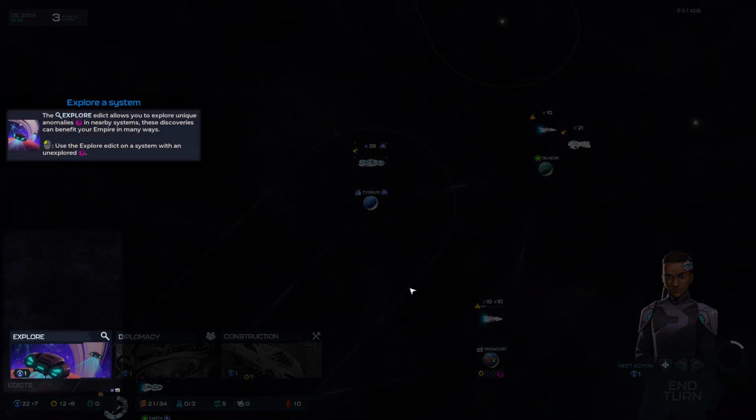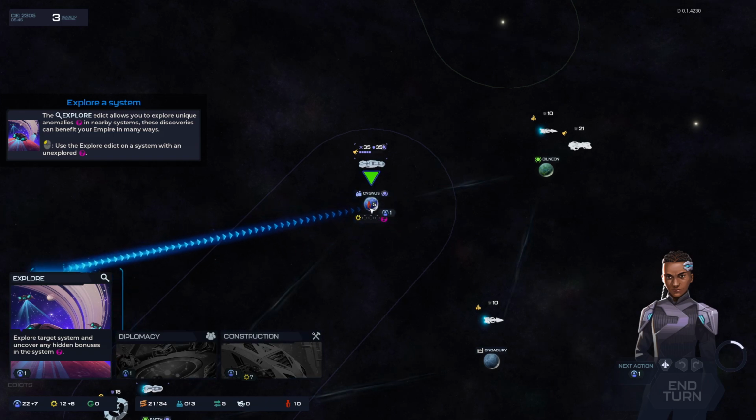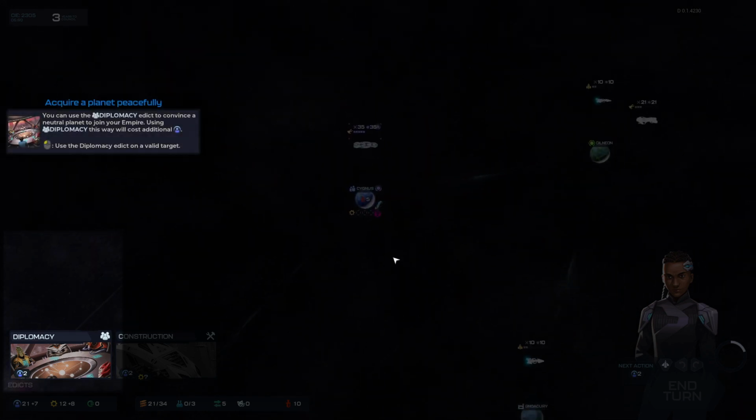Let's explore a system. I thought we were going to go attack a planet. The Explore Edict allows you to explore unique anomalies in nearby systems. These discoveries can benefit your empire in many ways. Use the Explore Edict on a system with an unexpired anomaly. Okay. Science vessel orders confirmed.